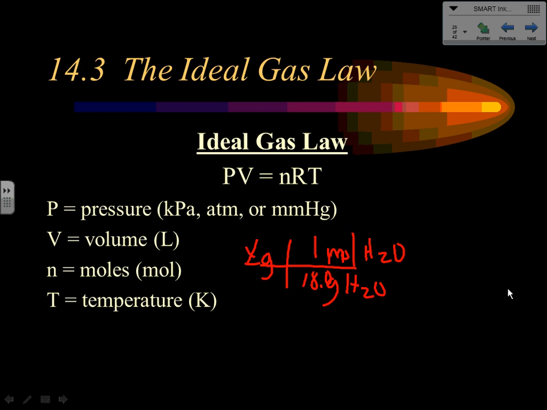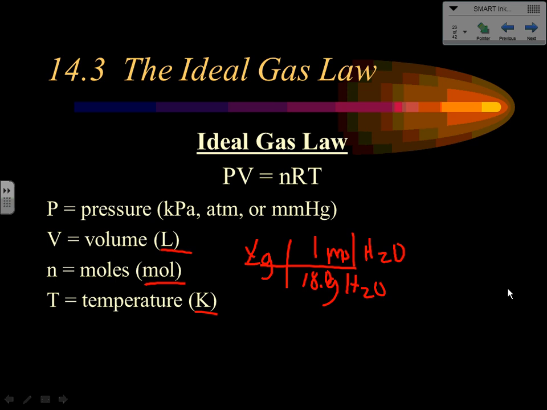Now, the next and final variable in our equation is the variable T. And remember, that's temperature. That's got to be in Kelvin, just like it was for all of our other gas laws. And that's actually the one that you're used to, because in every gas law we've looked at, it was always Kelvin temperature. So we always had to change from degrees Celsius into kelvins. So we've got four variables, P, V, n, and T. And the ideal gas law includes the relationships between all four of those variables. And remember, pressure can be any of the above units. Volume has to be liters. The amount has to be in moles. And the temperature has to be in Kelvin. Those three are very specific units.